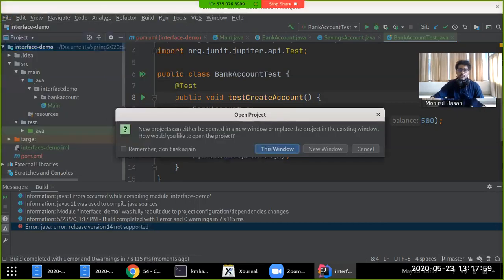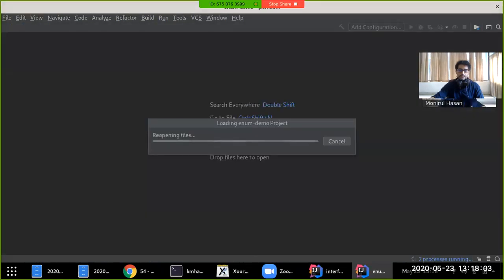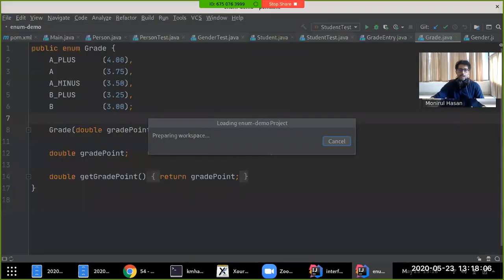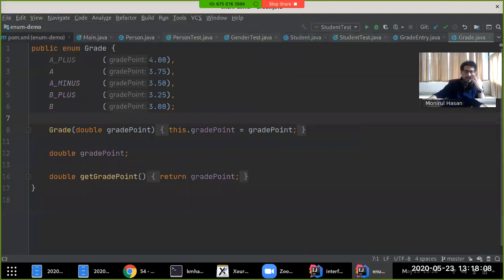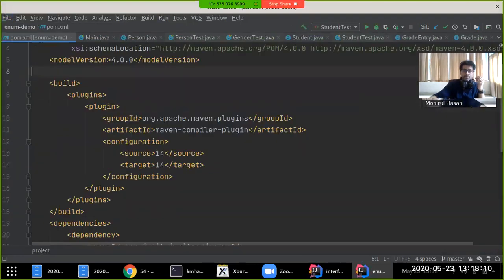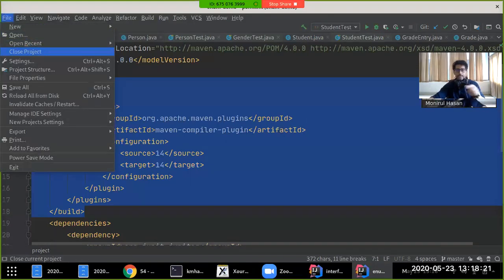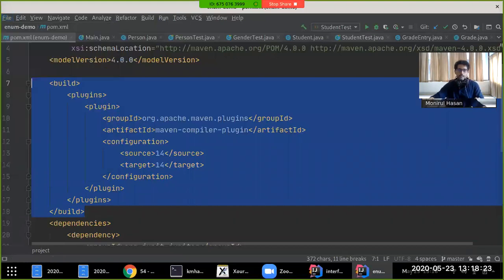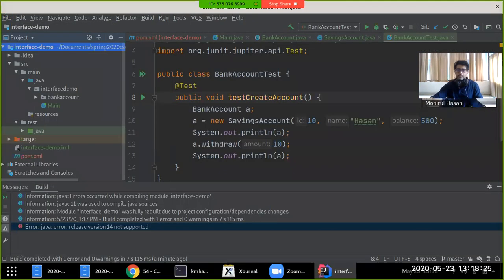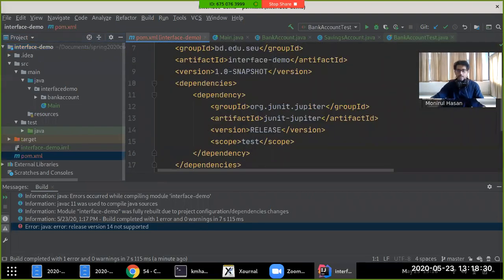Let me steal some code from here. What I want to steal from here is this plugin, Maven compiler plugin, where I have the source and target specified. So this is also something I didn't write. I had IntelliJ IDEA write it for me because I was using some advanced features in there, which I eventually deleted, but yeah, it was there.